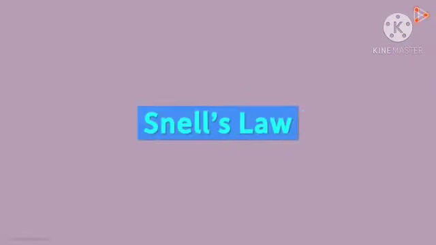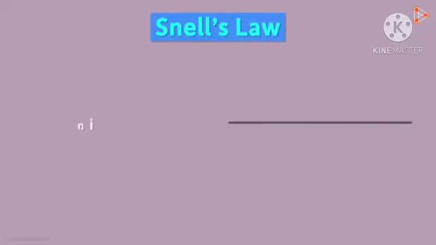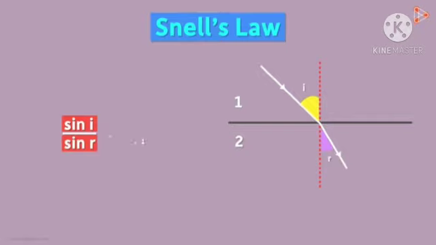Okay, let's discuss the Snell's law of refraction now. In simple words, it tells us that the ratio of the sine of the angle of incidence to the sine of the angle of refraction is equal to the refractive index of the second medium with respect to the first medium. Now look at the term on the right. It is constant for light of a given color and for the given pair of media. This is the basic idea of Snell's law, and there are different ways in which we can understand it.